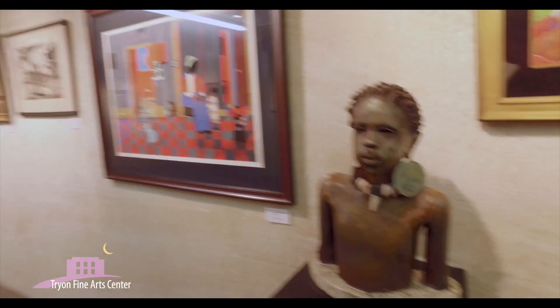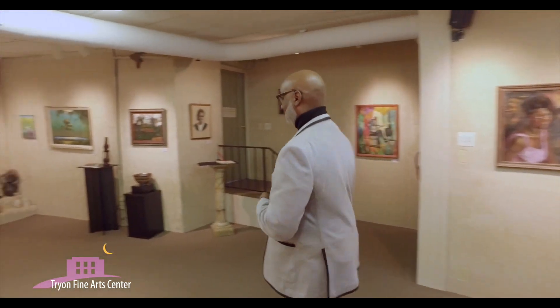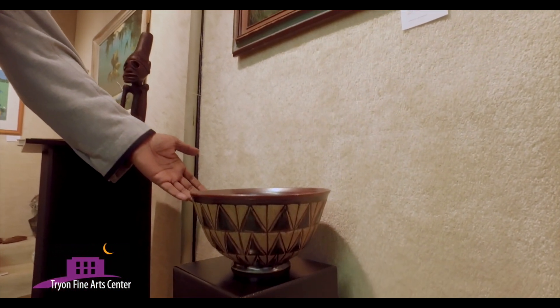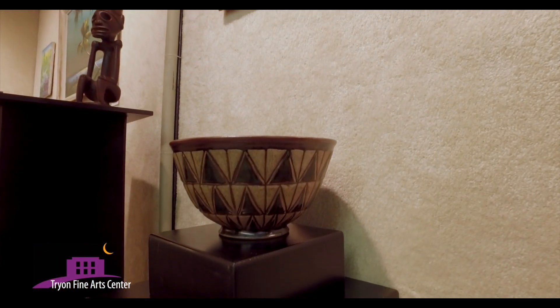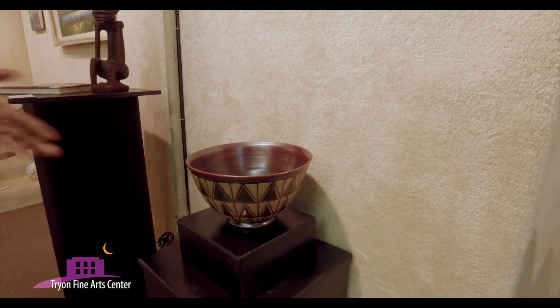I have another piece I'd like to show you by David McDonnell. David McDonnell is a professor in Syracuse, New York, who is also a ceramicist and a good friend of Winnie Owens Hart. When you meet artists, oftentimes you meet their friends who are also artists, and you start collecting their work. This is a vessel that I purchased from David. When I saw his work on the internet, I reached out to him and Winnie and said, can I get a piece? And this arrived in the mail.